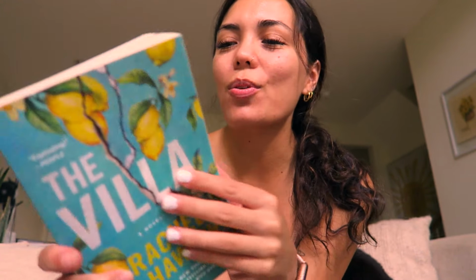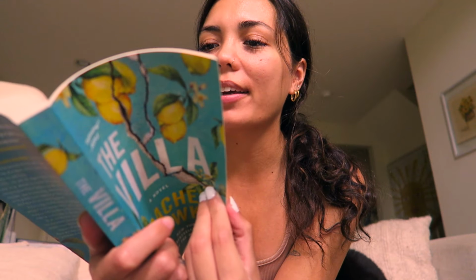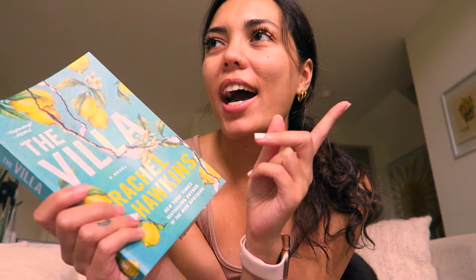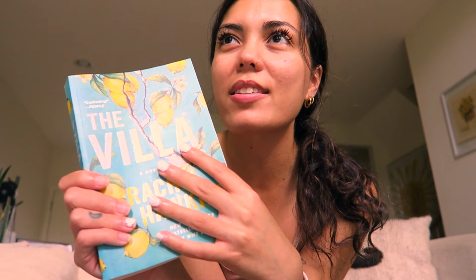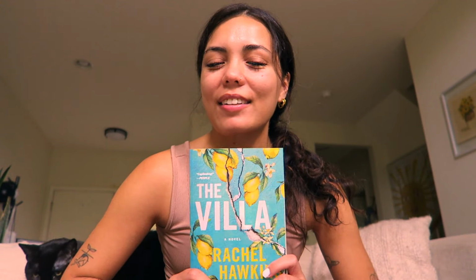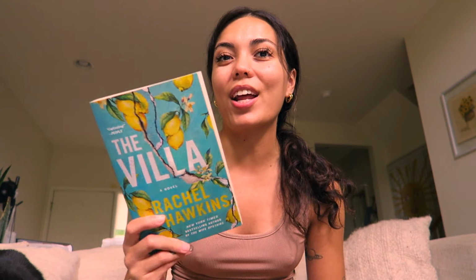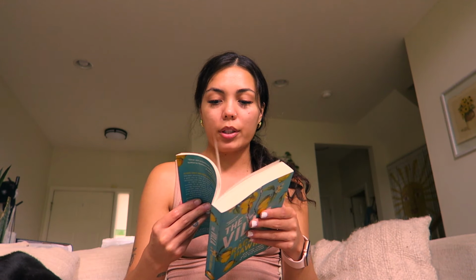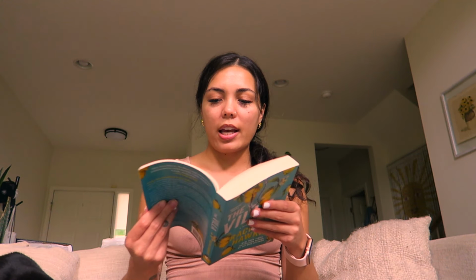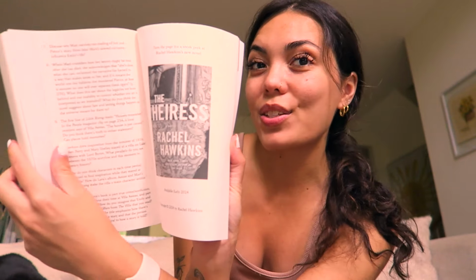It's one of those books that after you finish it, you have to go back and start to reread. I will say I need to Google some stuff because it was so vague at the end that I think something was hinted, but I need to see what the internet is saying to make sure I didn't miss anything important. First book of summer down, and it was a banger. Her new book says that it comes out early 2024, so I wonder if it's out yet. The Heiress, if this one is out, I'm buying it and I'm going to read it.